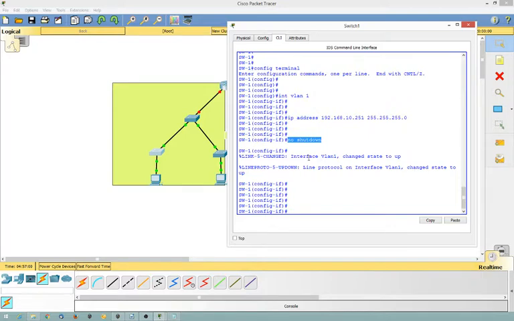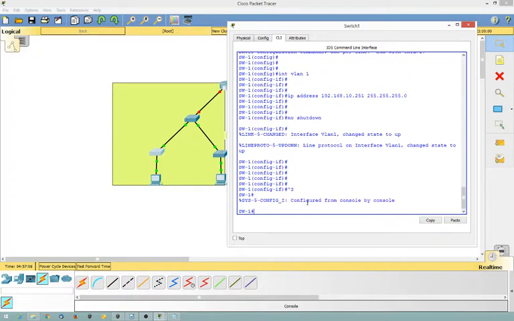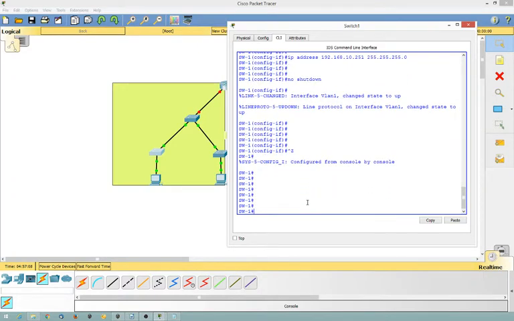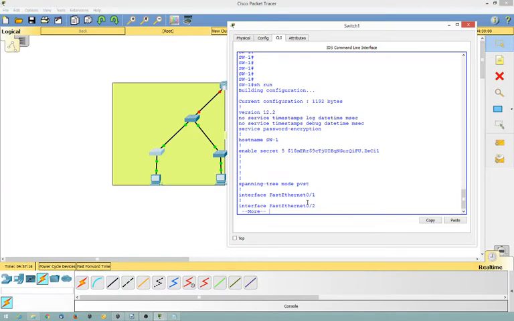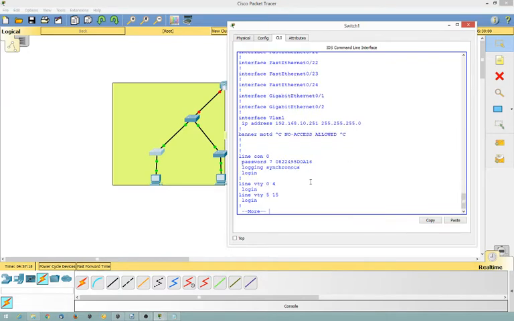So good, it's up. So let's control Z, because there's quite a lot we're actually doing in here, and we'll show our running config again. Show run, and scroll right down, and it says our interface VLAN 1, IP address 192.168.10.251 with that subnet mask. Now that's good.